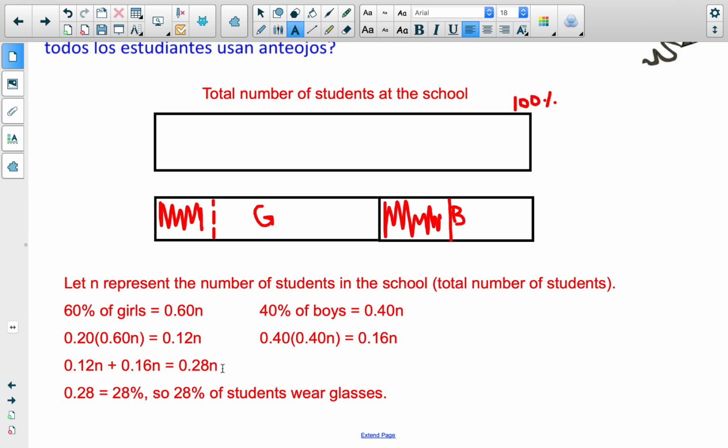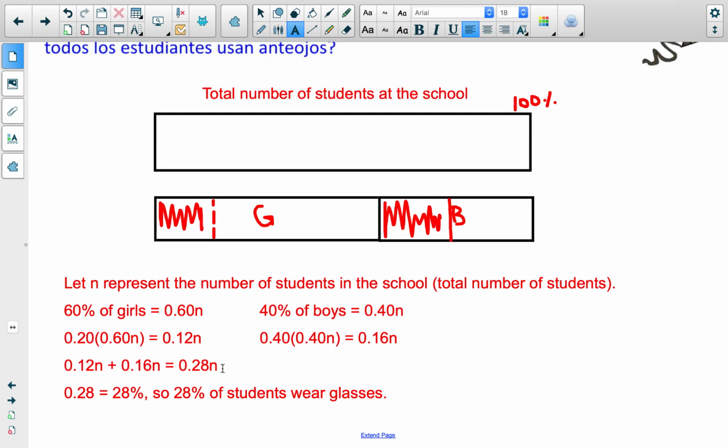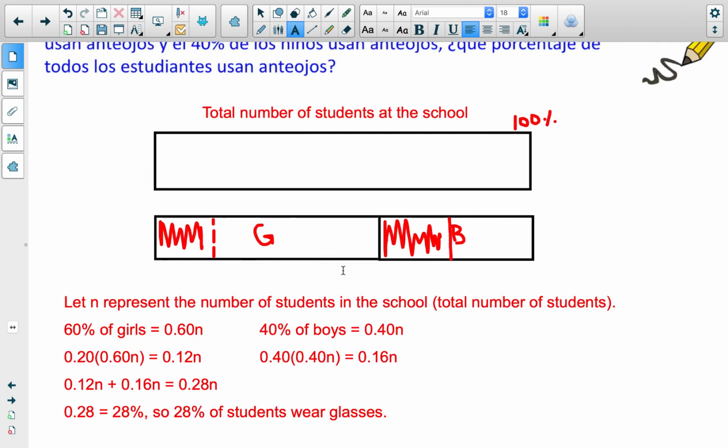What makes this problem probably for you guys more difficult than other problems is we're not given the information here to figure out exactly how many people. That's why it's just asking what percent. Whatever the total number of students at this school is, whether it's 2,000 or 300, 28% of that are glasses wearers. Okay? So, that's the first example. I have a second one after this. I would encourage you, if you're stuck, rewind, listen through it 2 or 3 times, and make sure you understand and comprehend.